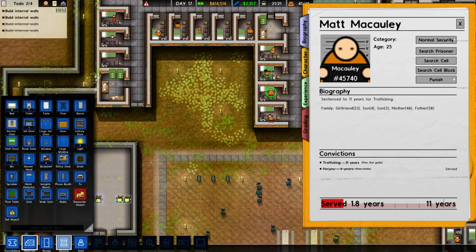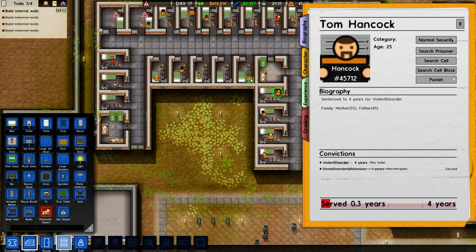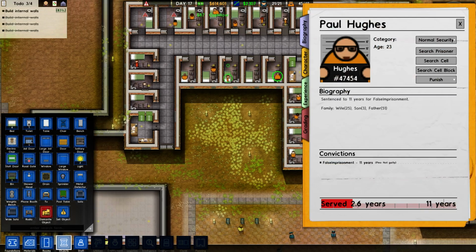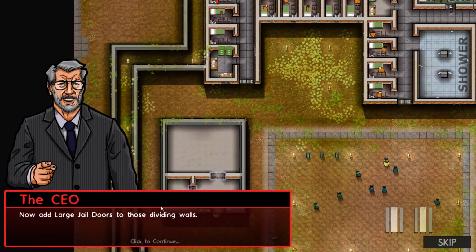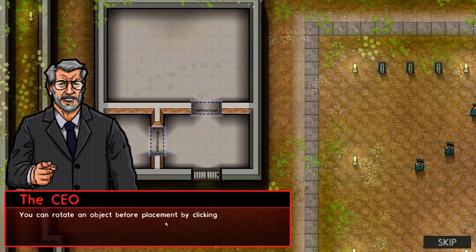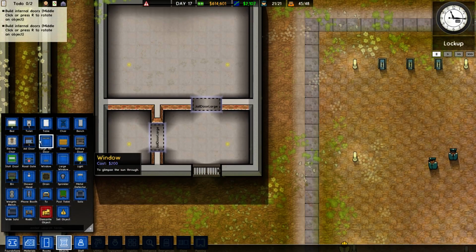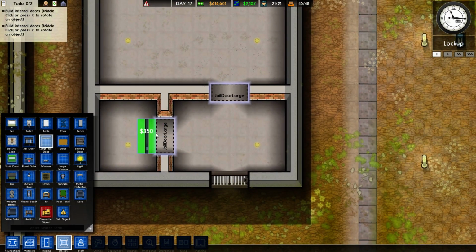What about you, dude? Normal. Trafficking. Violent. Disorder. False imprisonment. Oh, that sucks. Driving under influence. Now add large jail doors to those dividing walls. You can rotate any object before placement by clicking the middle mouse button or R. Alright, let's look into that. Object. Large jail door. Oh. That is not what I meant.